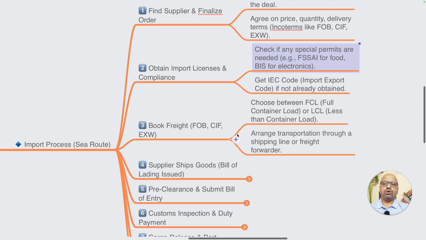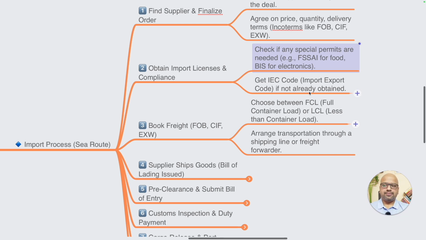Then comes booking your container. You talk to your freight forwarder, and you need to tell them that this is a full container load, I want a full container load quotation. Or you can tell them that it's a less than container load, so I'm just trying it out. I don't want a whole container. I want just a piece so that I can get it to the Indian market and see whether it is feasible or not. In those cases, this mechanism can work.